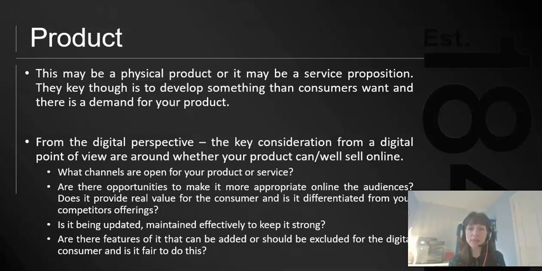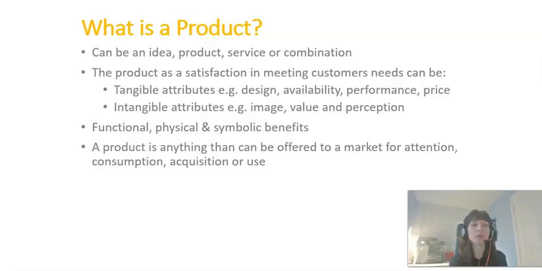And we're looking at that value proposition, going back to the exchange, what's in it for them and what are they giving up in exchange. But the key part of what's in it for them, the customer, is that product. Is it kept up to date? Is it a cash cow, so it's in a slow growth market, but it's something that really appeals to our audience? Or is it a star? Is it evolving quickly? And do we need to evolve with it? So it's really important that we keep up to date in terms of our product and making sure that our product is something that's fit for the marketplace and that people want.